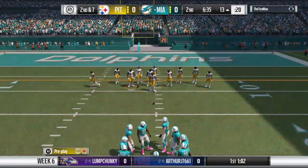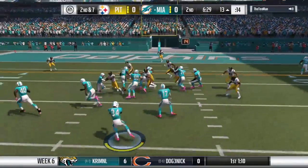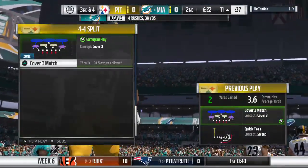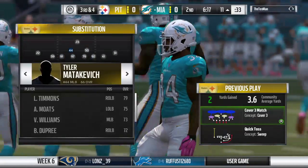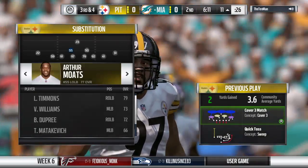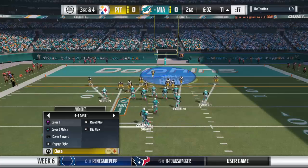Now it's 2nd and 7. They go again with Davis. And he'll be taken down here at about the 11. 2 yards the gain there, and now they're left with a 3rd and about 4 for a 1st. Partner, we know today's NFL is really built around the guy throwing the football. But these short runs, they still pay dividends because they can take their toll on a defense, and they can add up as the game goes along. You control the clock, you control the ball, and that way you often control the game.